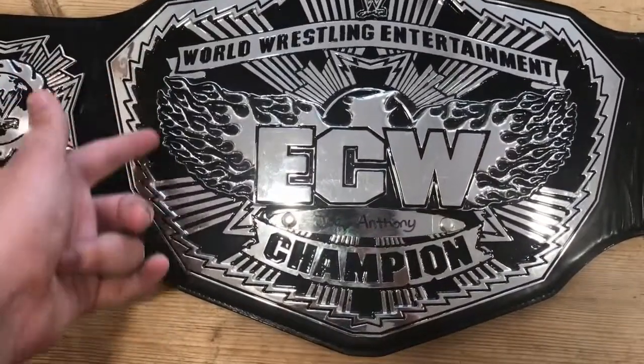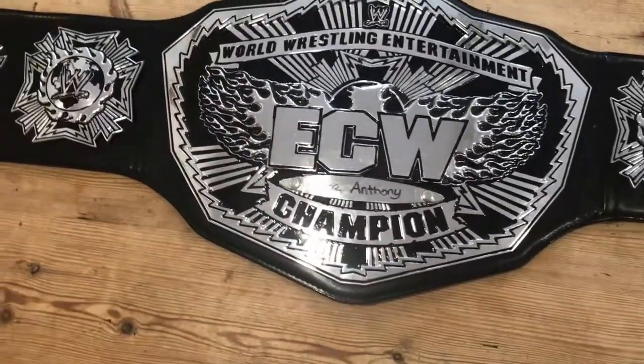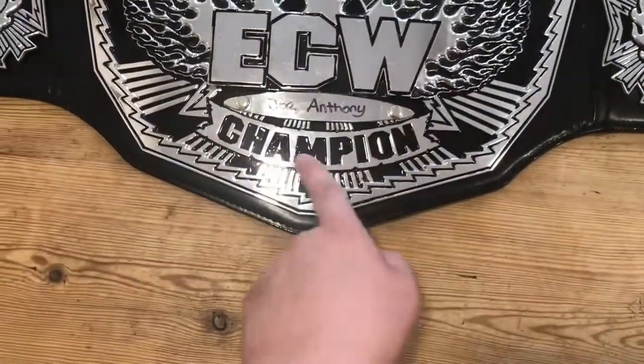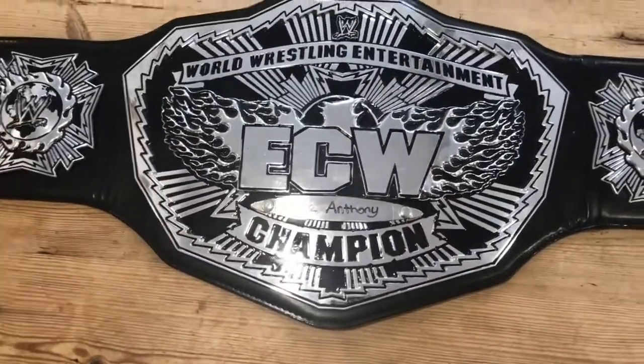If this was all silver still, it would have been better, because it would have literally been like the big gold belt, but big silver. Literally just, you know, with all of the designs, but keep the backing silver other than the words like champion and stuff. But they didn't do that.